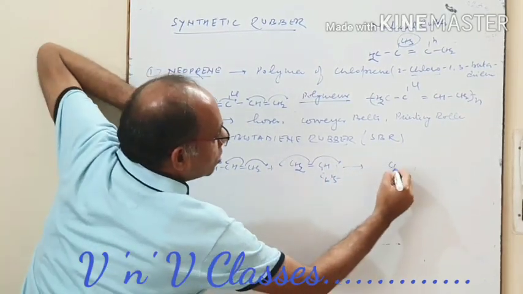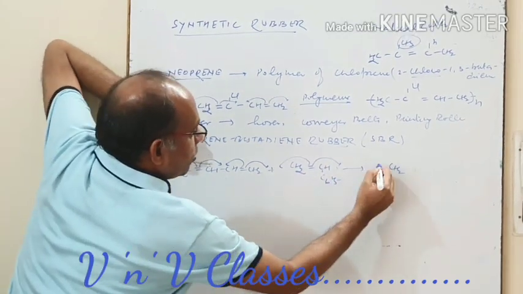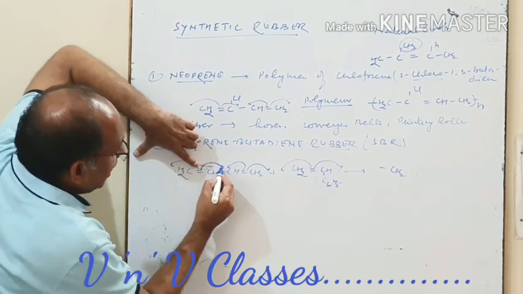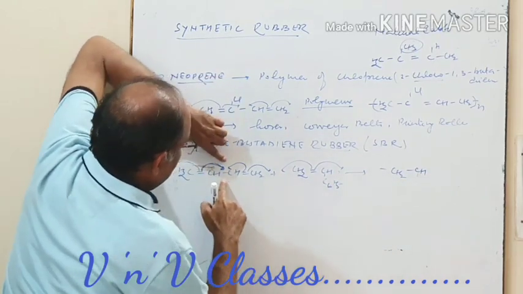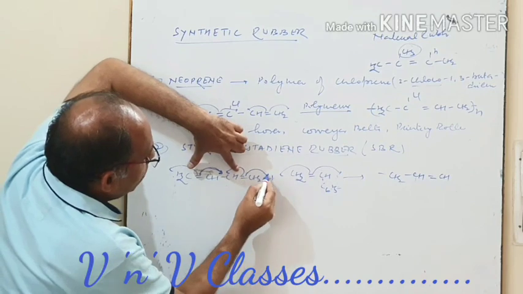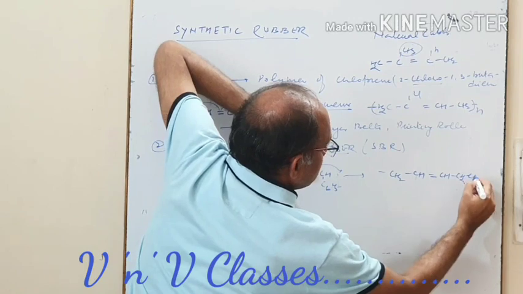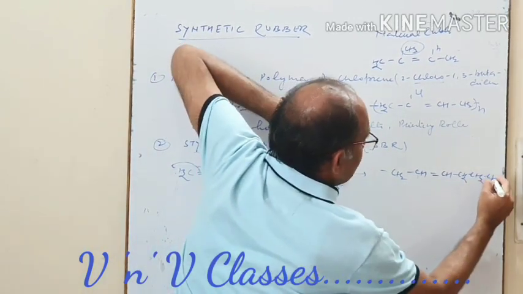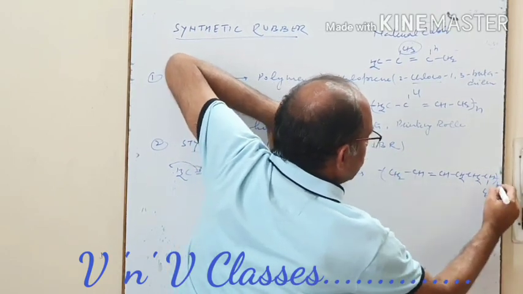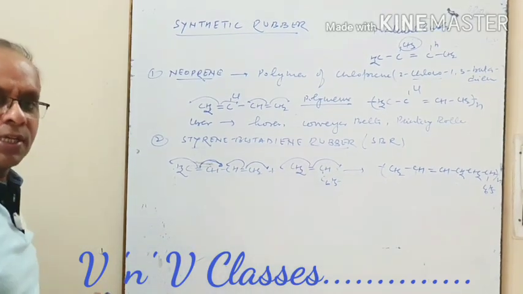Now it polymerizes. This is CH2. Now it is going to form a bond on this end, and on this end also. CH, what do you find? Double bond CH. Now this bond makes a bond on this side, single bond CH2. What else do you get? CH2. What else? CH, and to this CH, C6H5 is connected and a bond is able to form on the other side. This is the way the bond formation actually takes place.